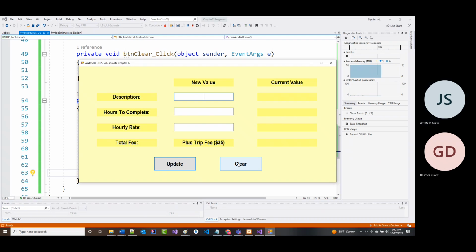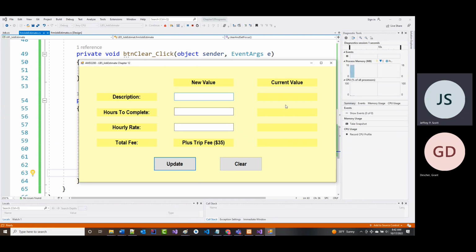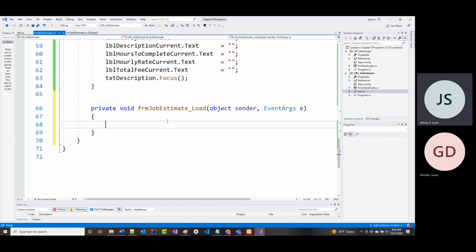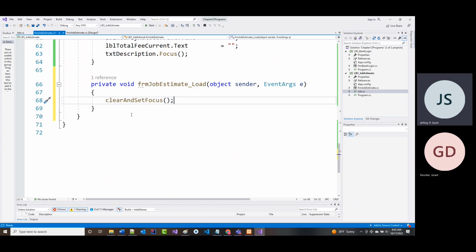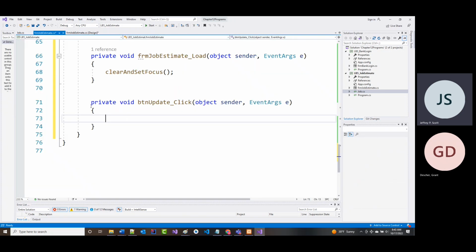Okay. Well, you know, this clear all these fields, not so much that I have to, but it would be kind of nice just to be sure that when I actually bring up and run the program, I want everything to be clear, and it should be anyway, but I'll come in here and in my load event, I'll do my clear and set focus in there. Again, it's not so much that you have to do that, but we'll do that anyway. All right, so we've got the clear done. We've got our form's load event done. So what's left, as you'd guess here, is the update.